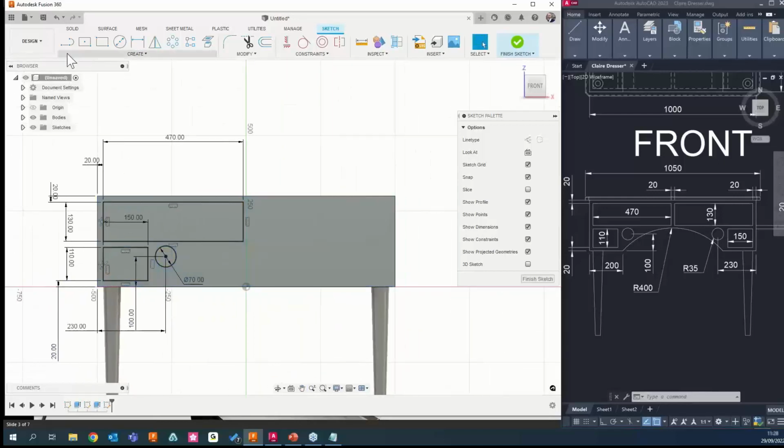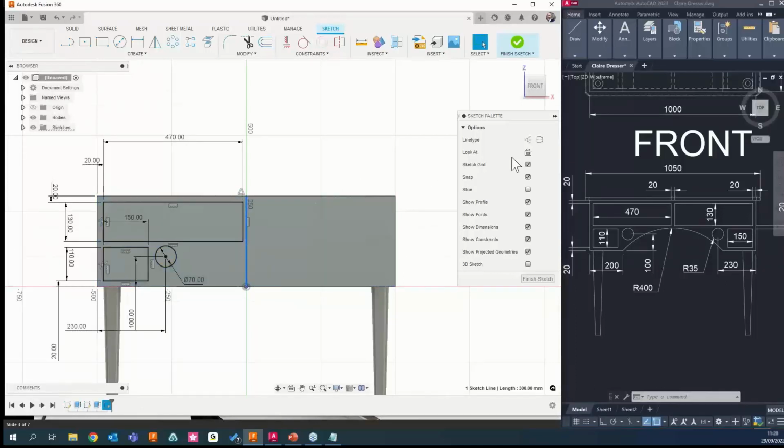So again, I can draw all of that over there, but like what you do in AutoCAD is you would mirror the whole lot over. So I need a mirror line. So I'm going to create a line. I'm going to snap, and you can see I can snap to all these edges, and as soon as you run the mouse along an edge, you can find the midpoints. There's a midpoint. So if I come over here, midpoint there to there. So because that's a line, it sees it's after breaking the body up into two.